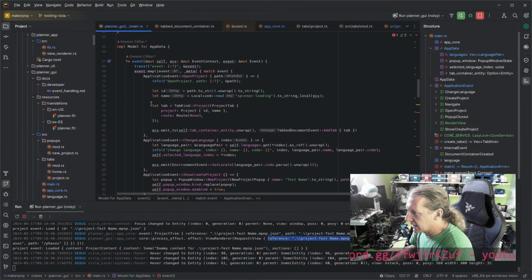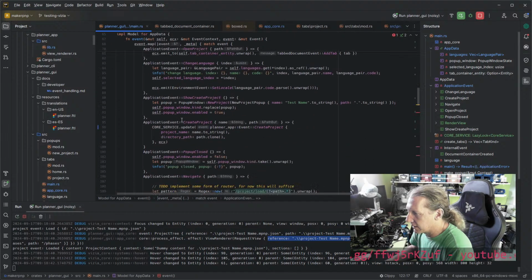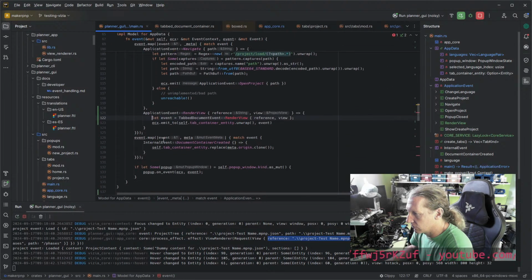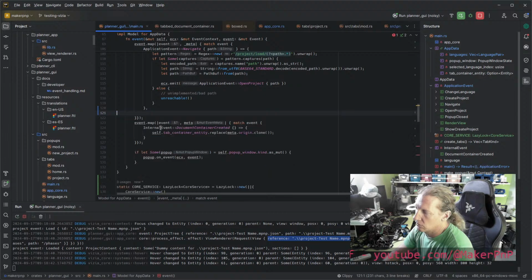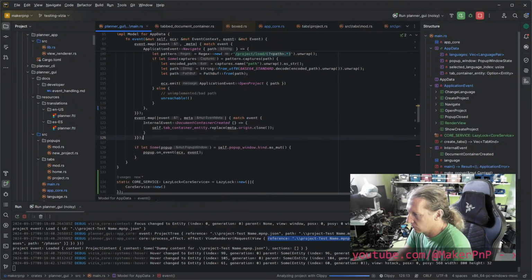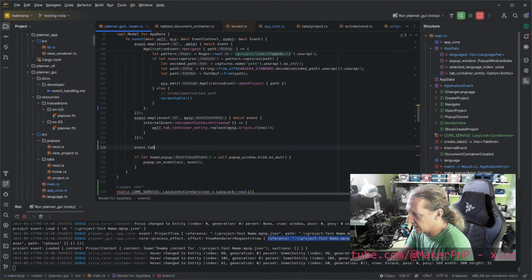Is this one taking it? Event, this is mapping it, right? So let's go event.take.